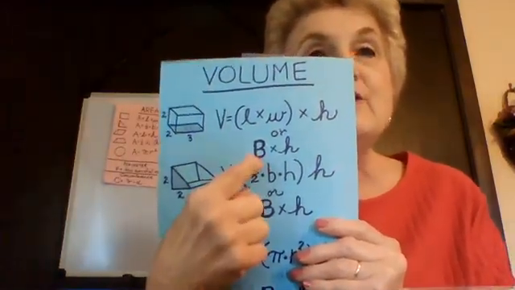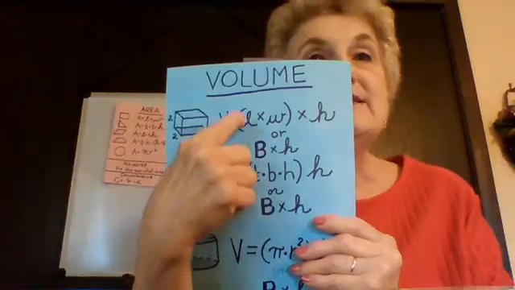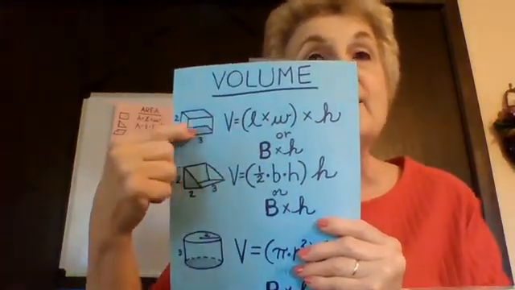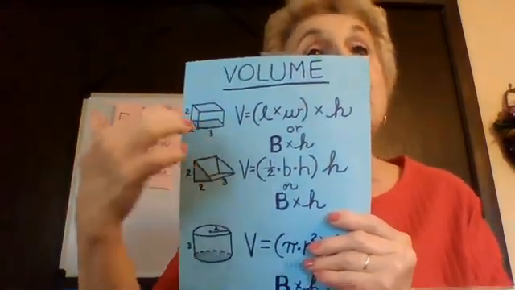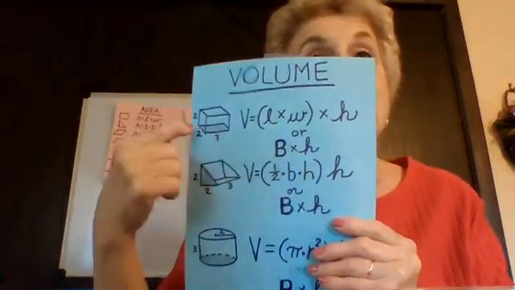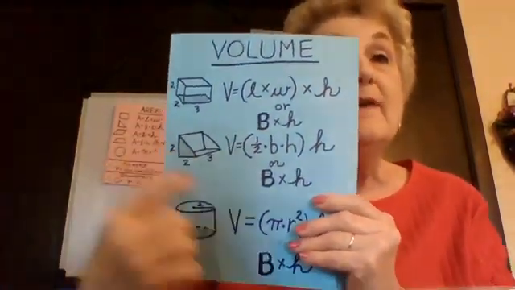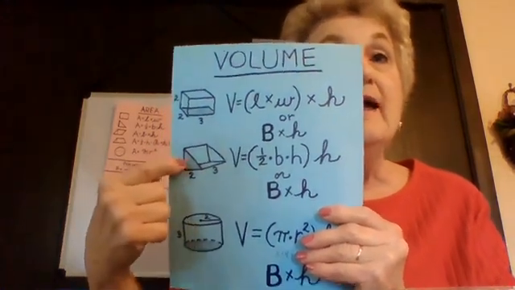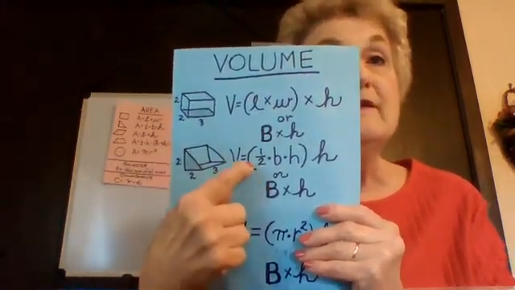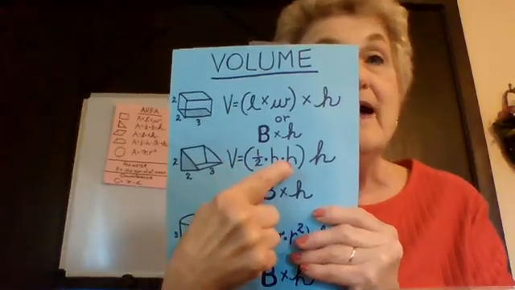You see that B in your book, that capital B, that just stands for the base. We're talking about a rectangular prism and I've shaded in the base, the length times the width, and then you just multiply that by the height. Now when you're talking about a triangular prism, the base would be a triangle. And you use that formula first to find the two sides, half of the base times the height.